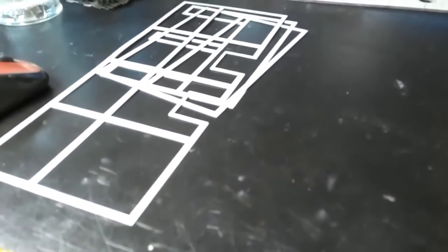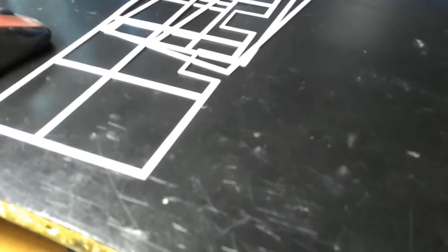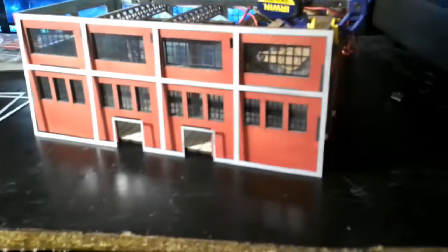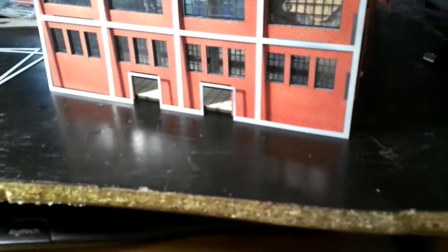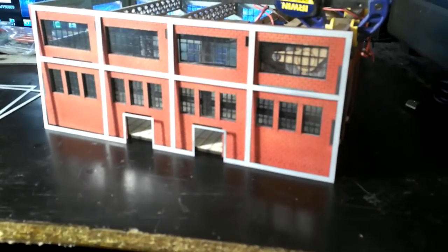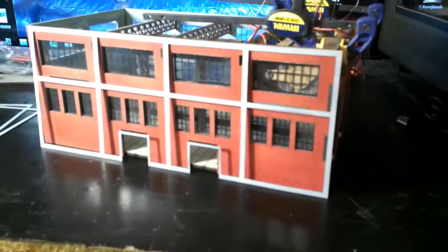And I've got to put the trim, I'm not sure what you'd call that, but it's the trim pieces that, you know, like this one here, will actually go on the side like so, to give it a finished look. I still got to paint the other one. These were all originally black, and I didn't think the black would look that good. I thought concrete would look better.